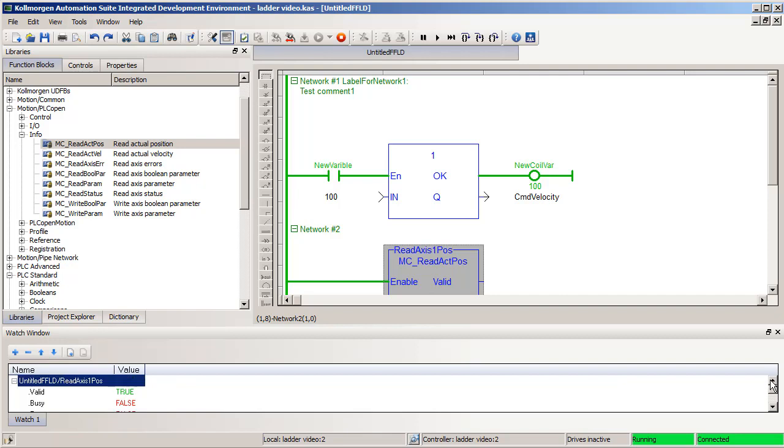So this is a nice helpful troubleshooting measure if you weren't going to use the outputs in your program but you wanted to see the state of them while your program is animating. You can do that through the watch window.